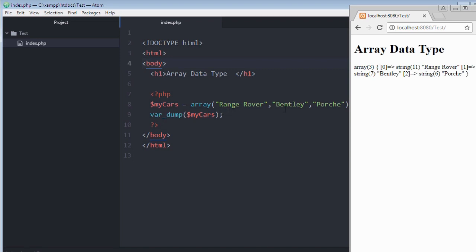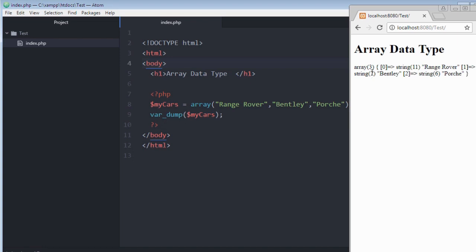So I've got Range Rover, Bentley and Porsche, and I'm using the var_dump function here to return the data type and the value. So this is what is returned.